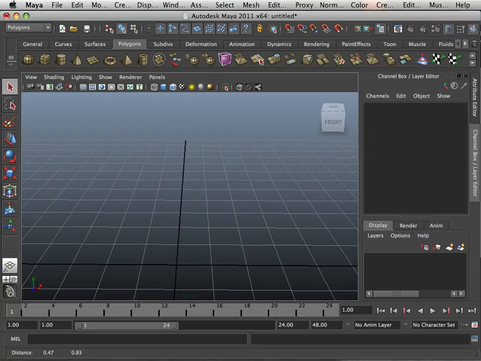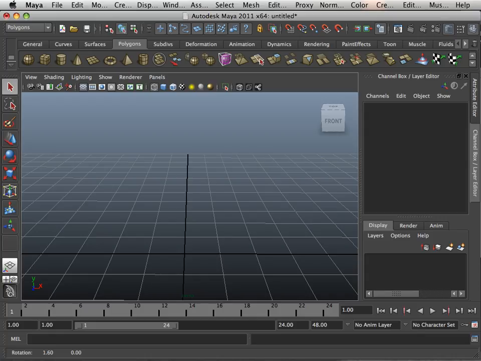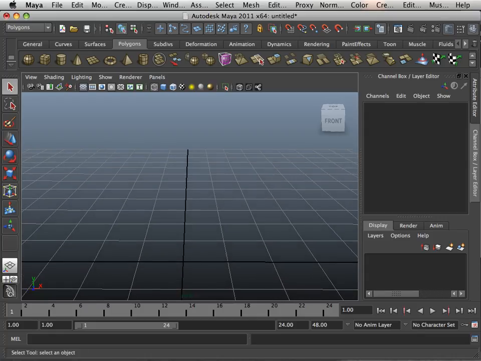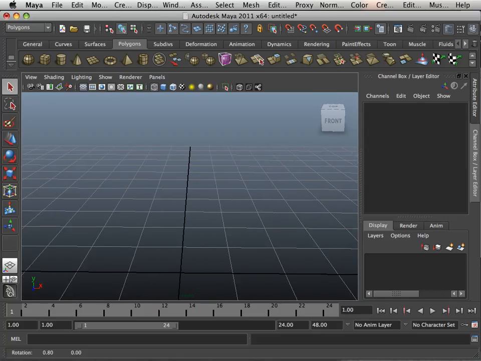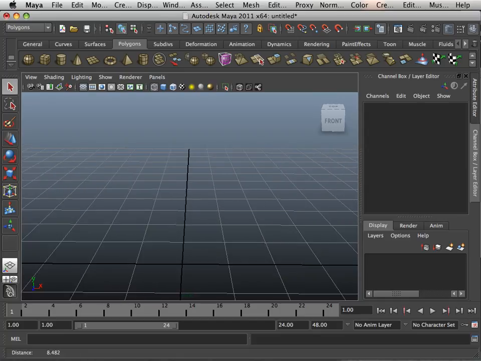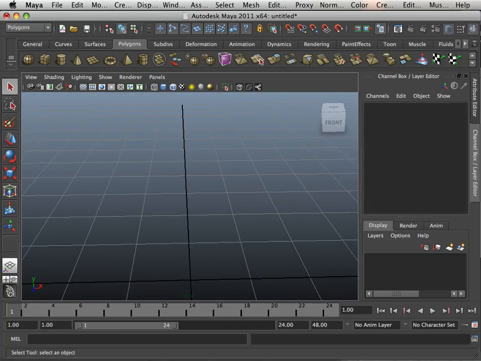Alright, this video is for the students that are trying to accomplish the mechanical hand. So we're going to be making little parts for our mechanical hand and showing you how to glue them together in various ways and why you would choose different ways over other ways. So we're going to be making these out of primitives.